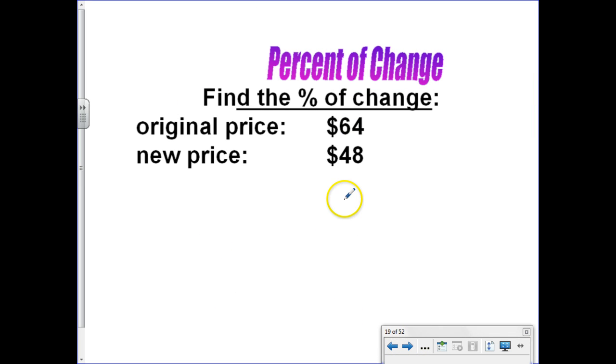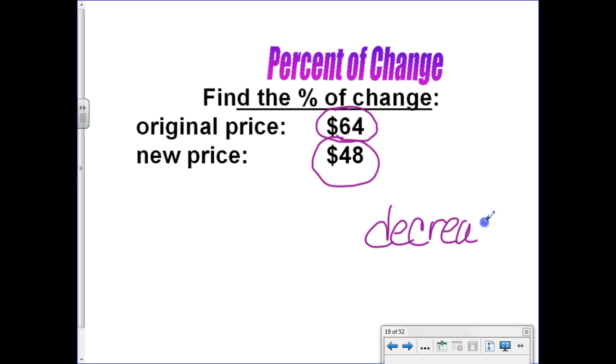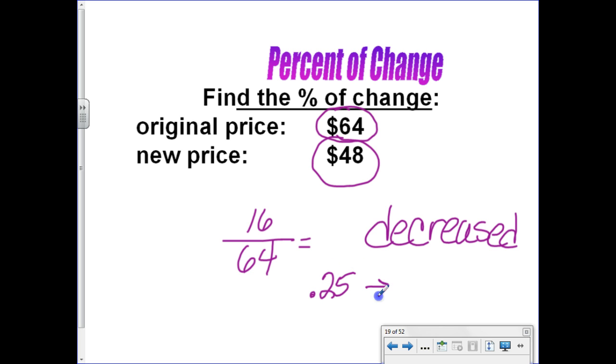All right, let's look at some other standard ones here just to make sure you get the hang of it. If this is my starting price and this is where I end, and I'm asking you to find the percent that it changed. First of all, this one went down, so this is actually a percent that something decreased. In particular, it decreased $16. My original price is 64. When you compute this, you will get the decimal 0.25. That equates to a 25% change, or a 25% decrease.